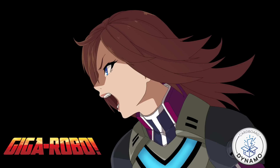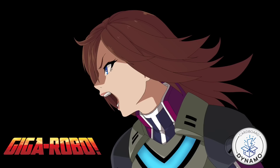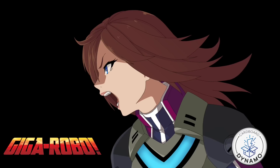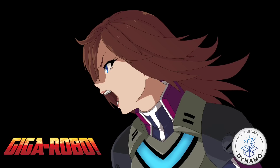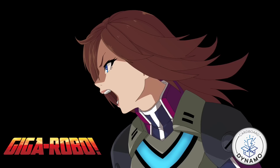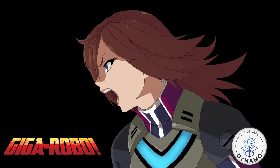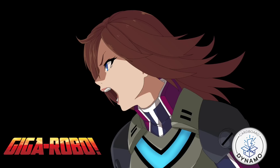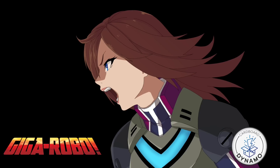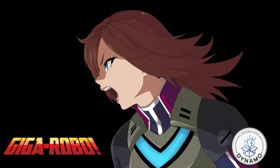Then there's Noriko - in Street Fighter terms she's more like a Ryu. Her stats are super balanced across the board in terms of heart, rage, and power. She's the most versatile when it came to piloting - you could almost pick any of the four initial robots and she'd offer something to all four without suffering from any choice. Her abilities are all about sacrificing things - she's basically such an extremely powerful fighter and skilled pilot that she's almost too good for the machine she's using. She's pushing it to its breaking point, overextending it, shattering past its capabilities, breaking all of its limits.